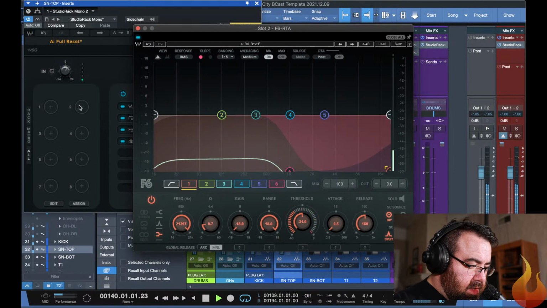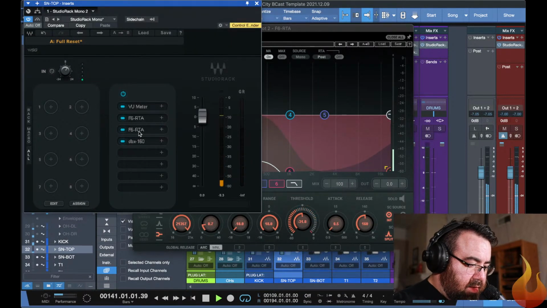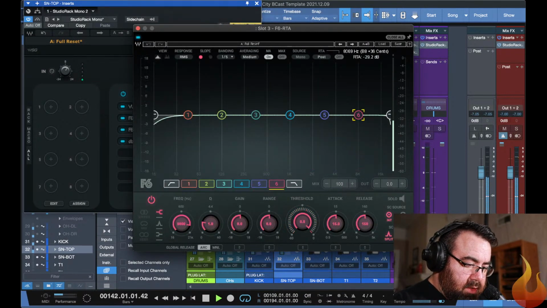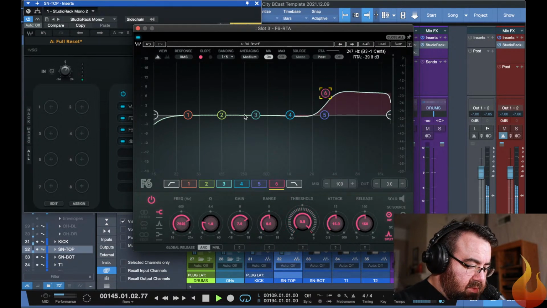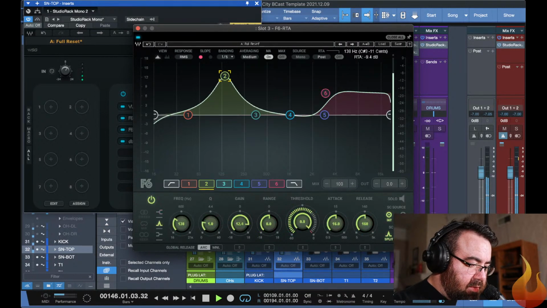Let's throw some EQ on this snare. It kind of sounds like a phone book at the moment. Some of that's going to be some low mids. Let's see if we can get rid of some junk. Probably around there.